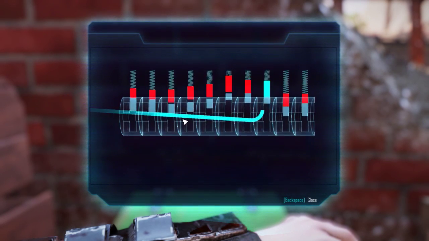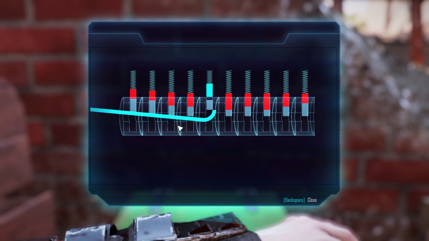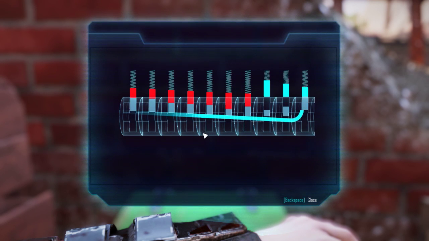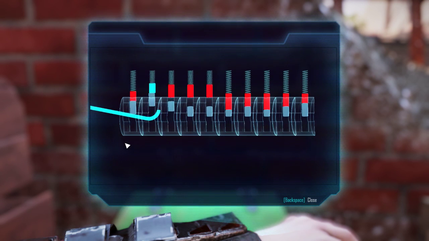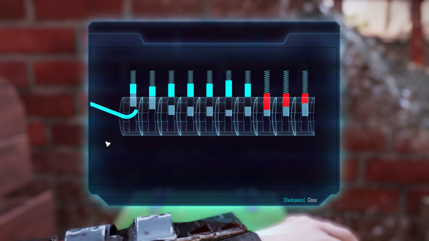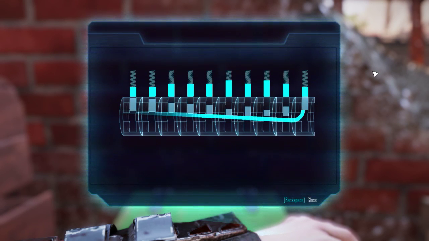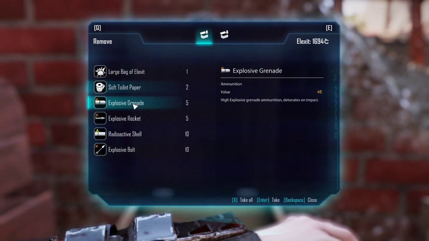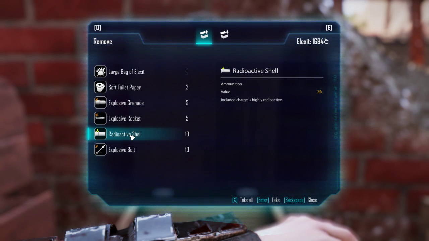Let's see. No. Maybe around here. Okay. No. Okay, this. Okay, these three connect. Okay, this might work. Okay, this. Maybe like this. Okay, there we go. That took some time to get. Okay, so we get a large bag of elixir, some radioactive shells. Yeah, those will come in handy once we want to put radiation on some weapon, or if we just decide to use them.